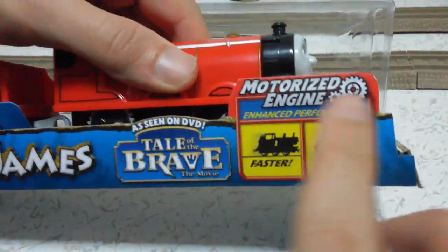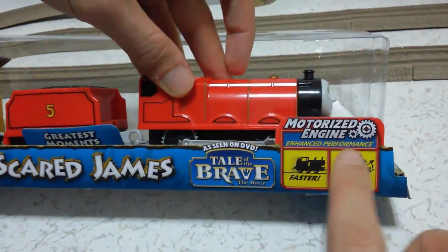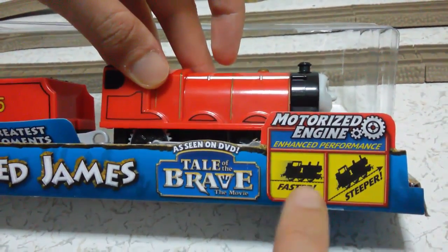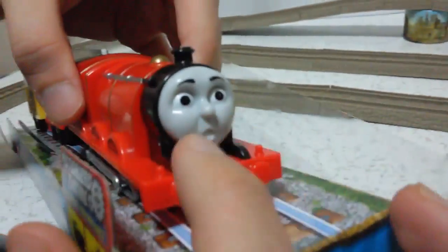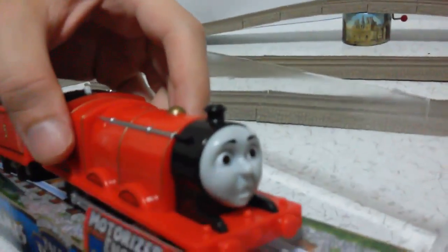First, talk about this. This is a motorized engine. The first one is motorized with enhanced performance. It has a great performance and it is faster and steeper. You can go up with this and you go faster. And as you know, it has a scared face. Look at its mood. It's scared, not all other James trains.